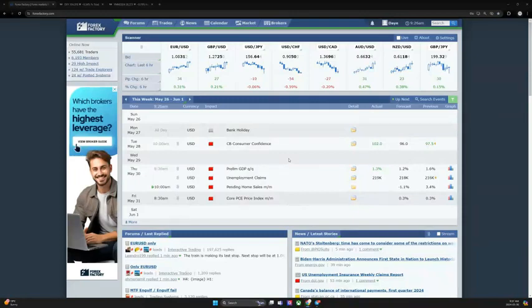So instead of going in on Tuesday, because there's a bank holiday, look for the setup on Wednesday. And this is why I was saying that you do not go into the market the day after a bank holiday. You wait until Wednesday, right? Wednesday, Thursday, those days will be best.